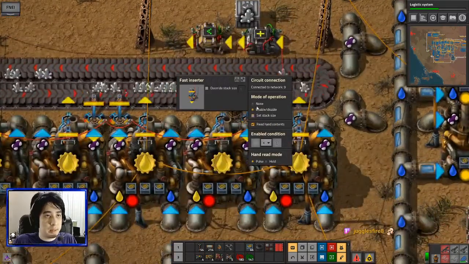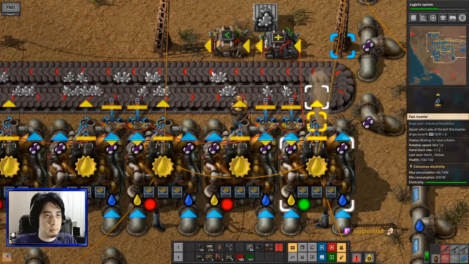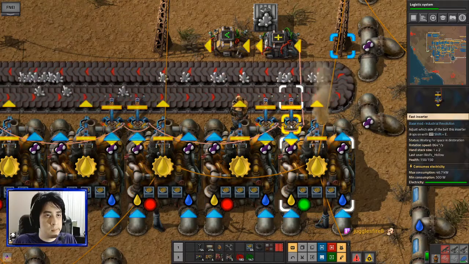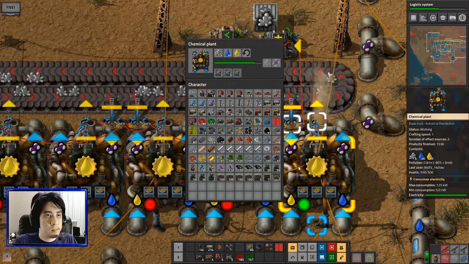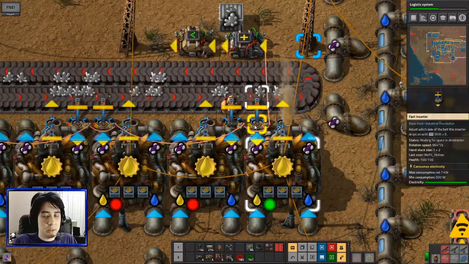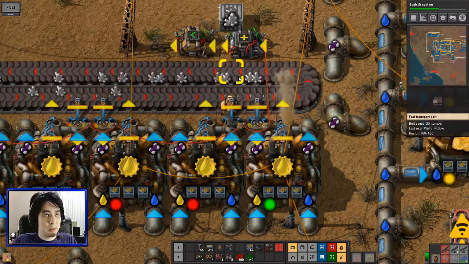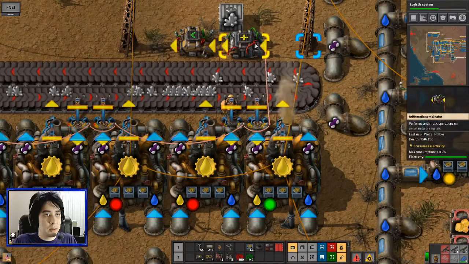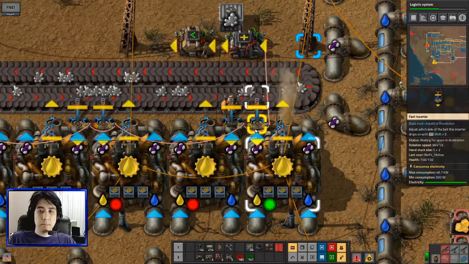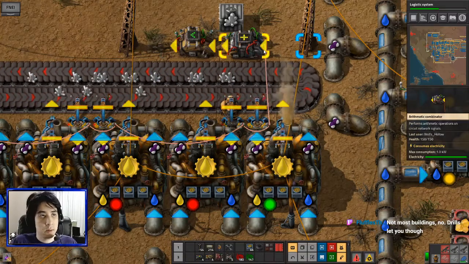So hang on. I don't understand why you can't connect it to the building. Like, you can't, right? Because I feel like that would be the easiest way to use a circuit. Drills at you.